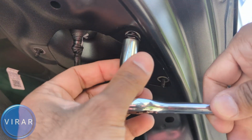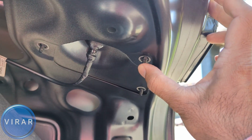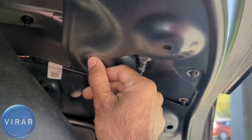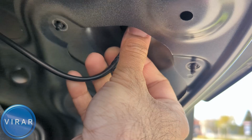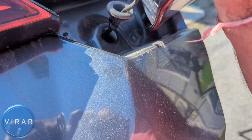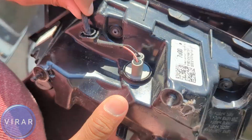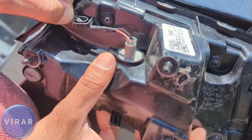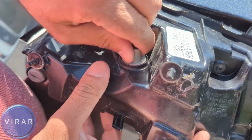Let's go ahead and get these three nuts off one by one and keep them somewhere safe. 1, 2 and 3. Now push on that stud and you should be able to just pop it out with your thumb. If not, just use that ratchet to sort of push on it and pop it off. Also, let's get this wire out of there, and now you'll be able to get the light out of the body. Just get this wire out from behind that hook over there, and now the bulb holder, just twist it left and then out it comes.